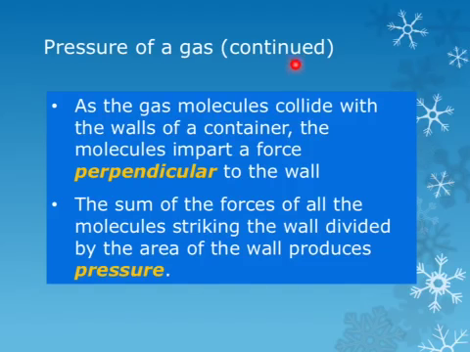Pressure of a gas continued. Next bullet point. As the gas molecules collide with the walls of a container, the molecules impart a force perpendicular to the wall. The sum of the forces of all the molecules striking the wall divided by the area of the wall produces pressure. Remember, pressure is force divided by the area.